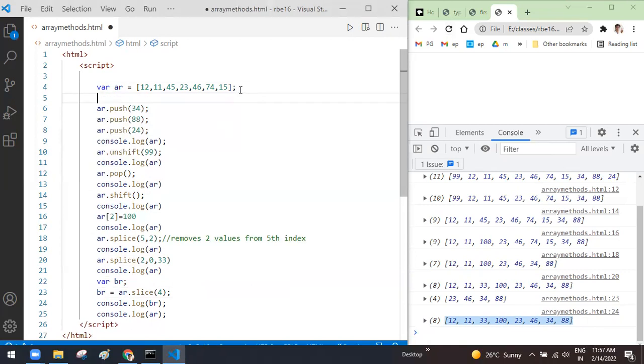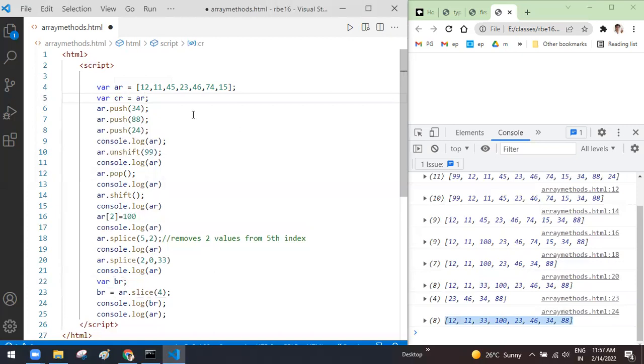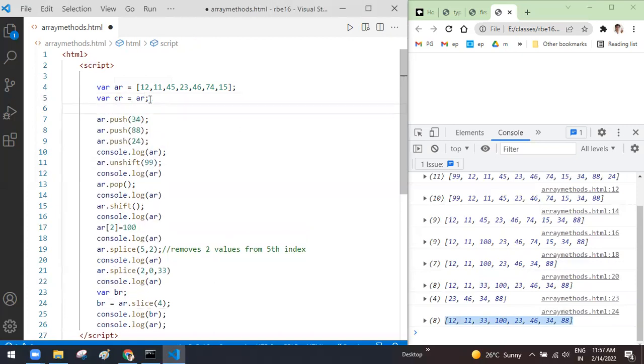I want, for example, I have a variable called cr and I want to copy all the values from ar into cr. How can I duplicate the values of ar into cr? Some people will be very crazy like this: cr is equal to ar. They think this will do the entire job.